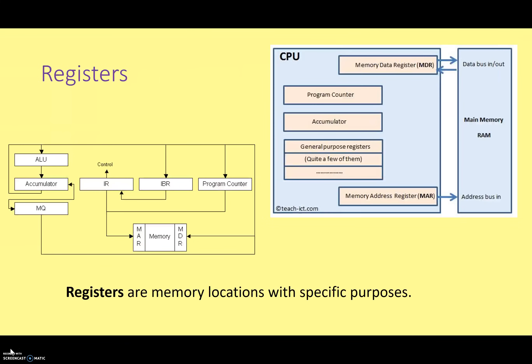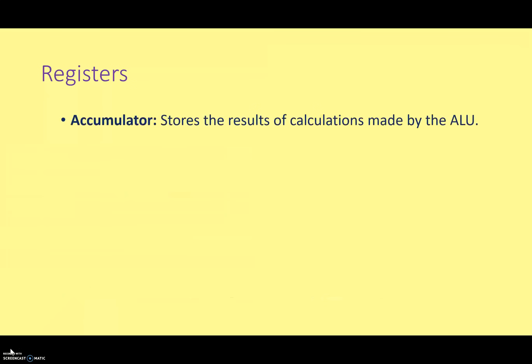Let's take a look at the registers now. Don't worry if you can't make sense of the diagrams to start with — they're just examples of the types of registers that are important in von Neumann architecture. Registers are memory locations with specific purposes; the main memory is general purpose and can hold any type of data, but registers have a specific type of data and a specific job. The accumulator is just temporary storage for the results of calculations made by the arithmetic logic unit. It saves time and energy — you don't have to put those results back into memory if you're going to need them a short time later.